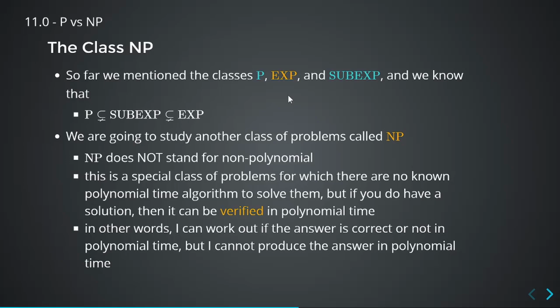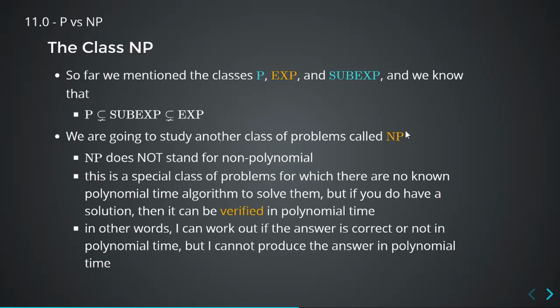Now, what we're going to be doing today, and for the next 2 weeks, is study another class of problems called NP. So you know what complexity classes are now. It's just a way to classify problems. So we're going to study a set of problems that have a different behavior. It behaves differently from P, differently from EXP, differently from SUB-EXP. And NP does not stand for non-polynomial. The most common mistake that I hear is that people say NP means non-polynomial, so everything which is not polynomial. That is not true.